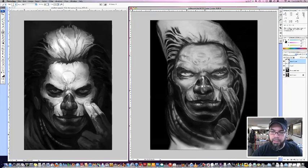Also here I see a little bit of a shape problem with the fingernails, a little squarer, and the fingertips too. There's a little bit of a highlight on the fingers, but you know what? I'm going to knock that back. I'm going a little too crazy. All right, let me do this.